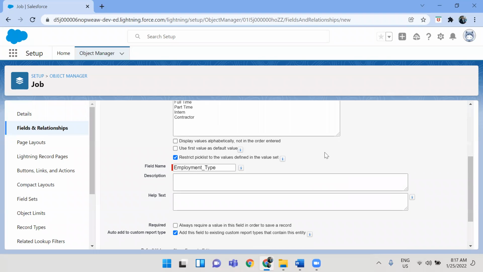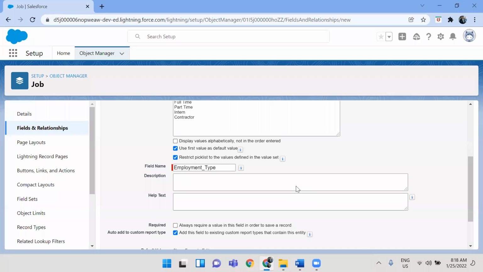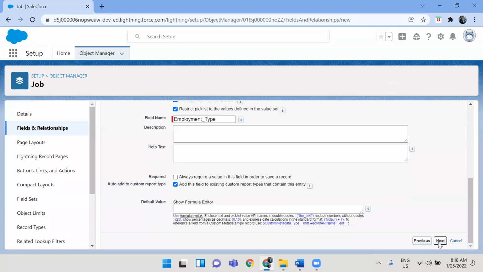Okay, do you want these values to be shown alphabetically, or with the first value as the default value? It's based on the requirement. Most of the time alphabetical sorting will not be accepted, because many of the users will be using only full time. Most of the requirements are full time. Then you don't need to make it sorted, or you prefer to go with the default value as the first one. Okay, so keep going.